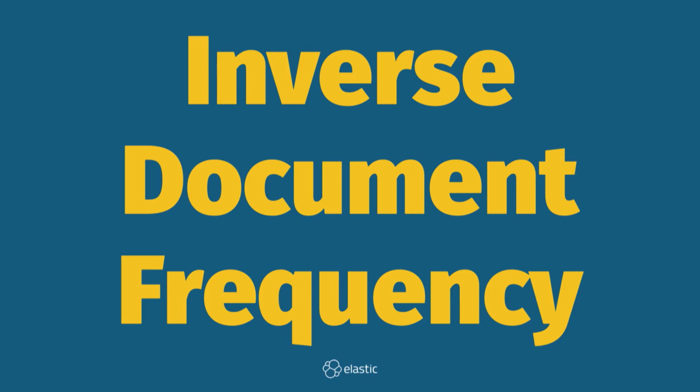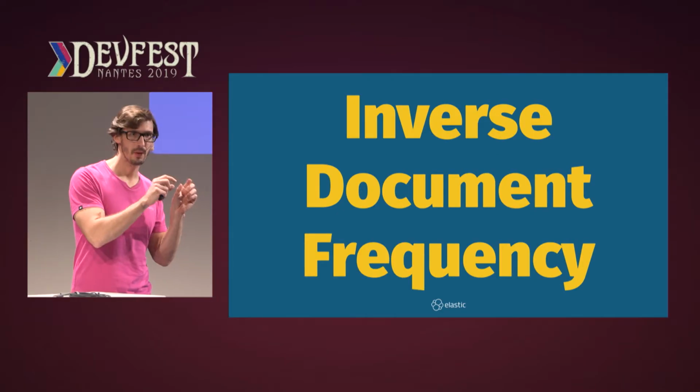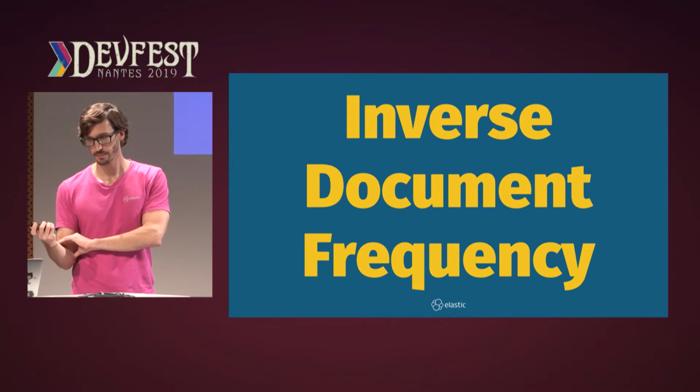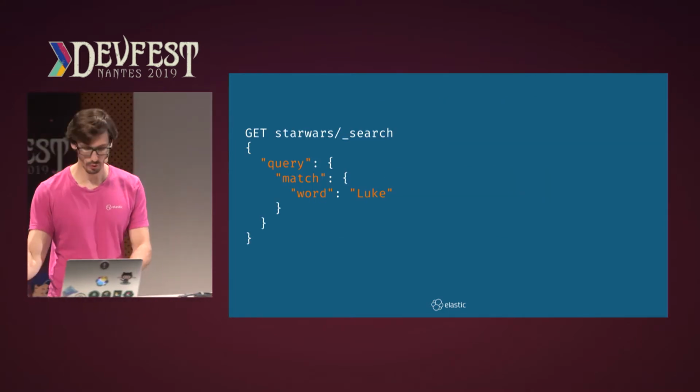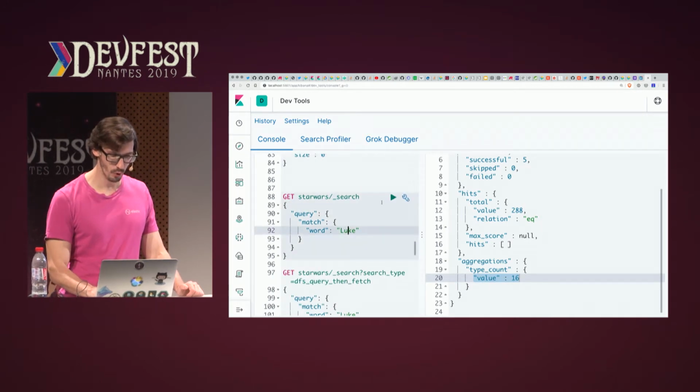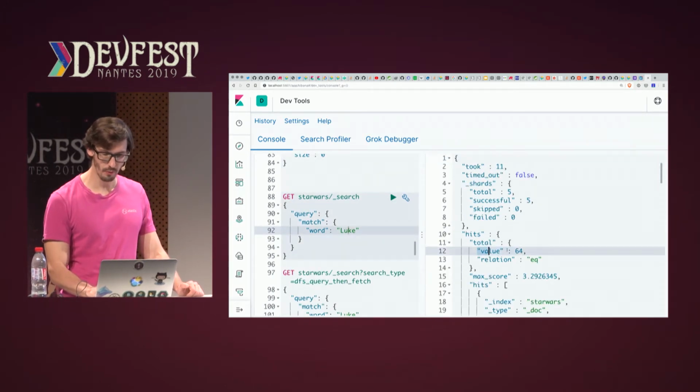So full-text search, what Elasticsearch does, is mostly about relevancy. And relevancy is normally: I query my data, which documents are a good fit for that specific query. So we could search for Luke, and here we will see something weird. So here I'm searching for Luke, and you see we have 64 values coming back, so this is expected.